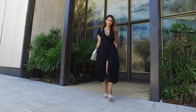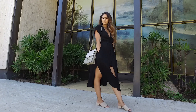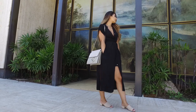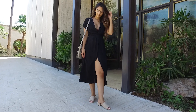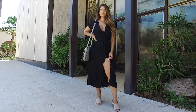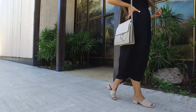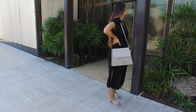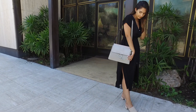In this outfit I am wearing just a plain black dress I bought from Urban Outfitters last year, so it's quite old — I don't think you can find it there anymore, but I've seen something similar at Forever 21 so I'll link anything similar down below. I love it for days where I want to look sexy but not show too much skin. You can unbutton it if you want or button it up for a more conservative look. I love the slits everywhere so you get to show a little bit of leg. It's easy and comfortable — what I usually wear to go shopping — and it's all neutrals, which are my favorite.